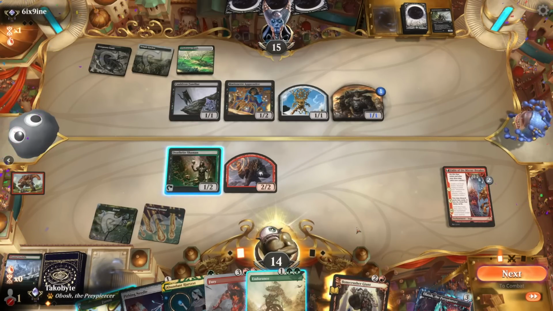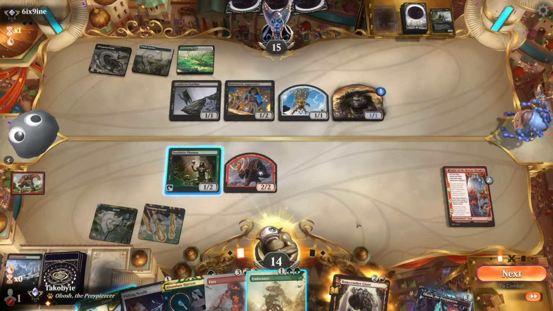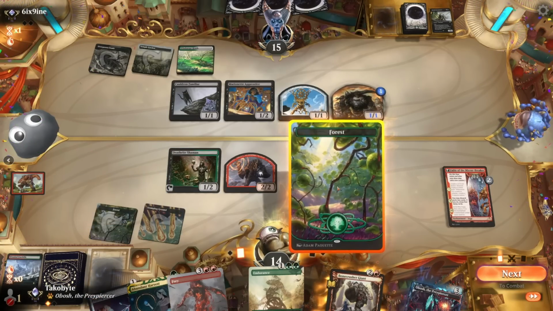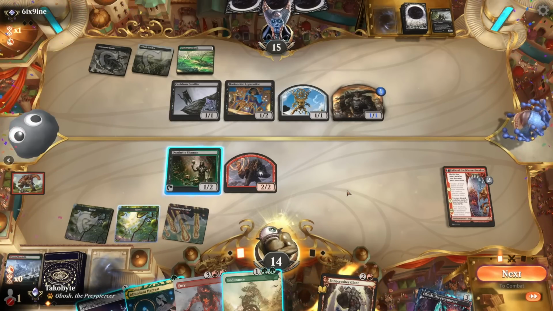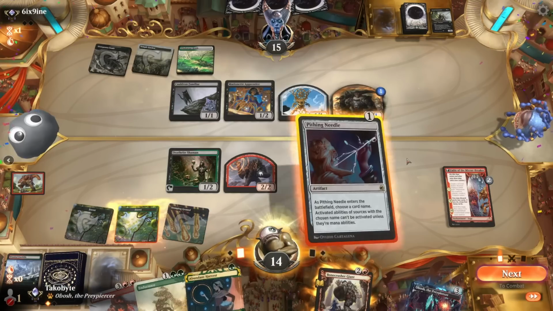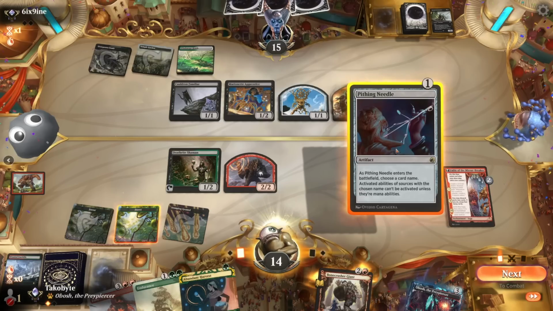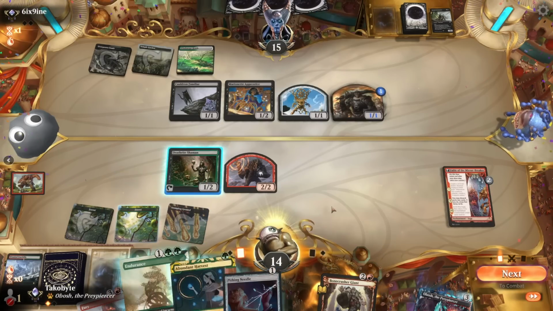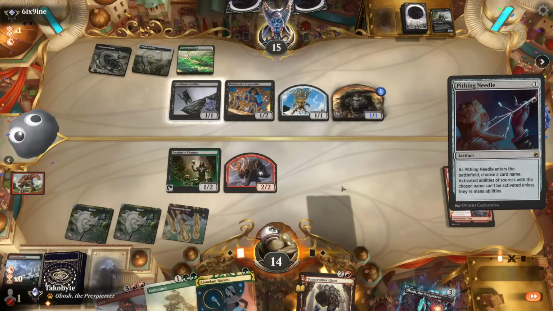Wait, we don't actually have a way to... That's a little bit awkward, isn't it? I think I'll just... Okay, here's the deal. Attack with the Shaman, have an Endurance up, or play the Pitting Needle and pass. Also another option.